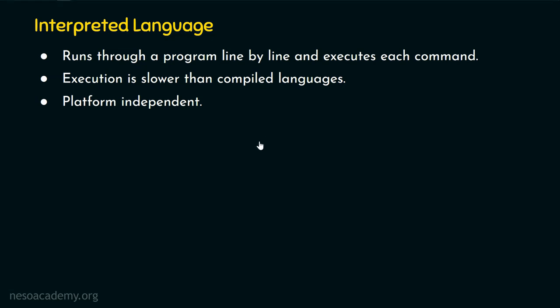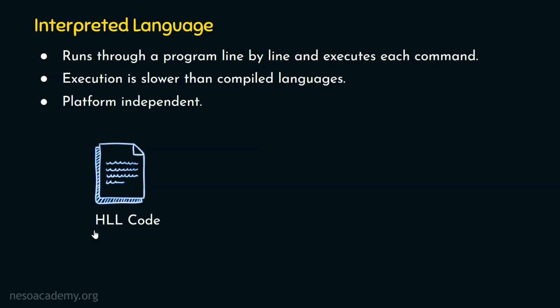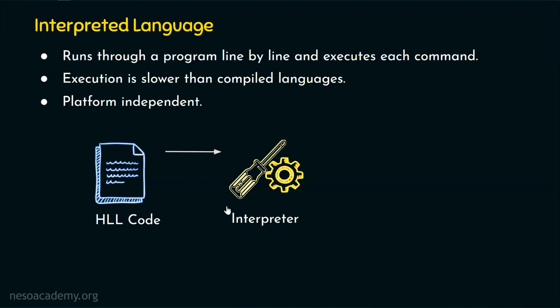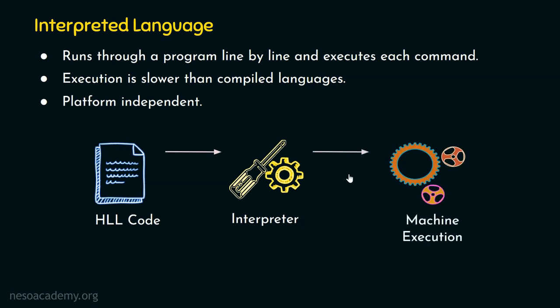So if we see what happens during the translation of an interpreted language, first, the code of a high-level language like Python, which is usually considered an interpreted language, and we will see more upon that shortly, is processed by the interpreter, one instruction at a time. In this process, a bytecode or an intermediate code is generated, which is interpreted by the underlying virtual machine, and eventually machine code is produced, which is executed by the machine.